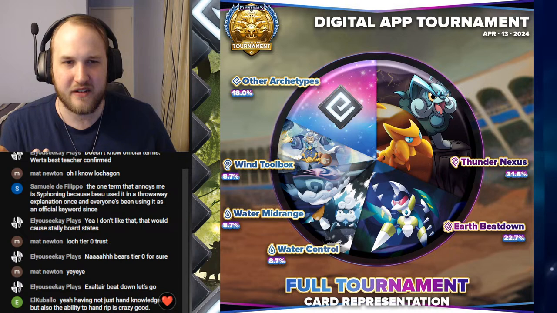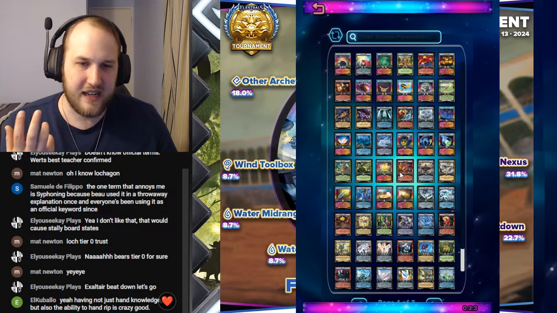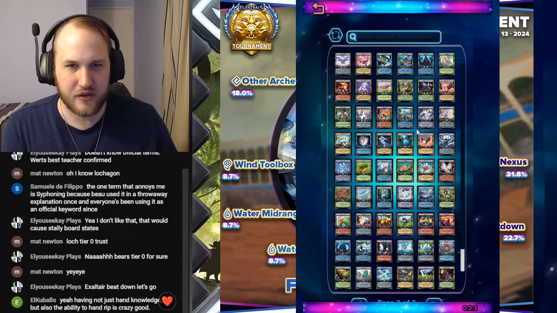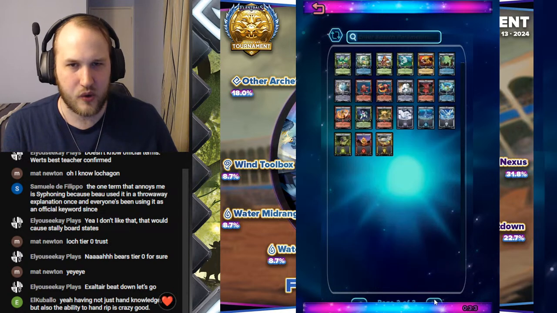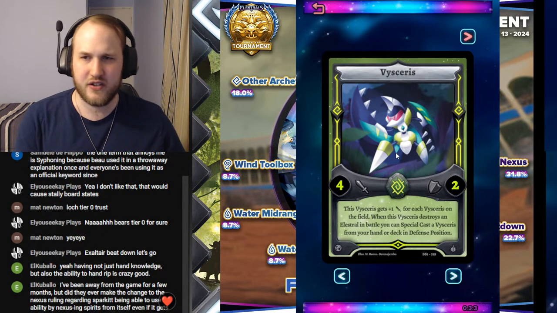So Earth Beatdown, this is Viserys here. So let me go pull up Viserys. Generally, it's a very go-wide, aggressive body Earth deck where you use cards like Viserys, Tectorus, and Equilinx to generate a ton of card advantage.